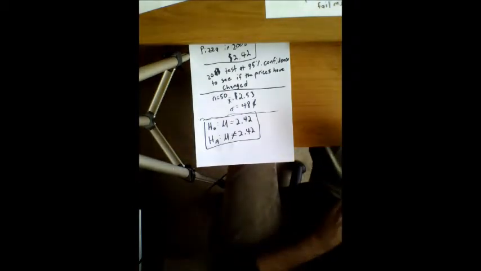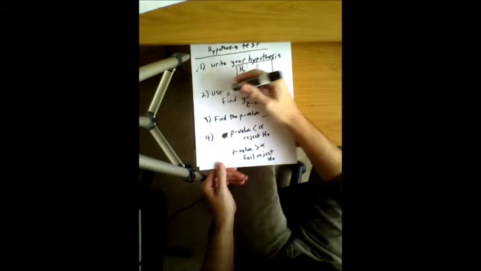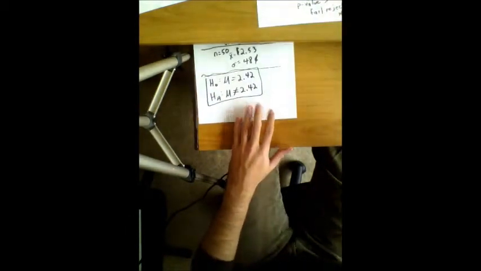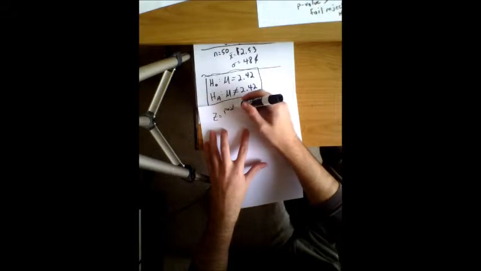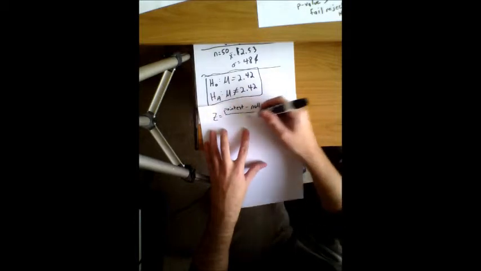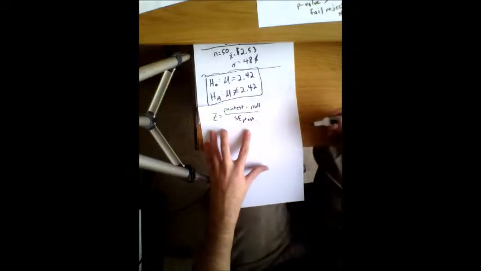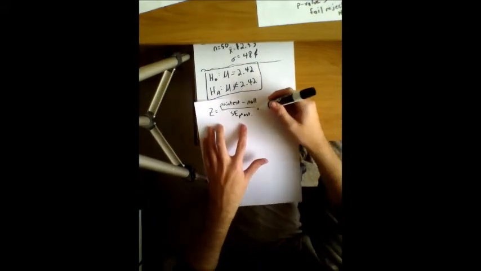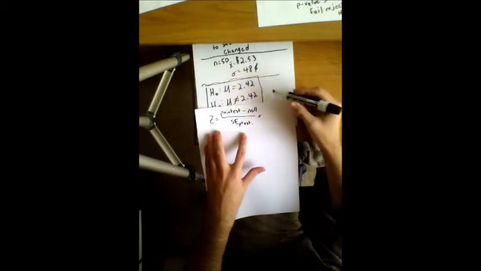The next thing we want to do is find our z-score. So number one, let's find our z-score using our point estimate. I'll scoot this up just a tad. The z-score for hypothesis testing is going to be our point estimate minus our null value, all divided by the standard error of our point estimate. So what does this give us? Our point estimate is what? X bar, it's this $2.53.